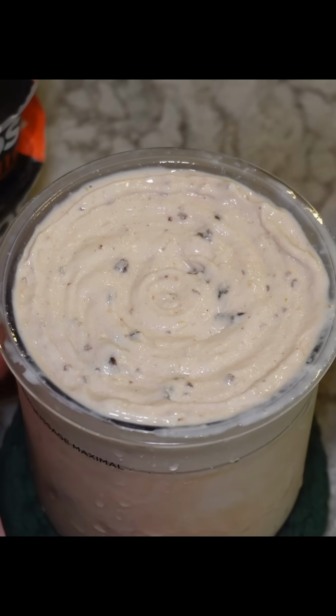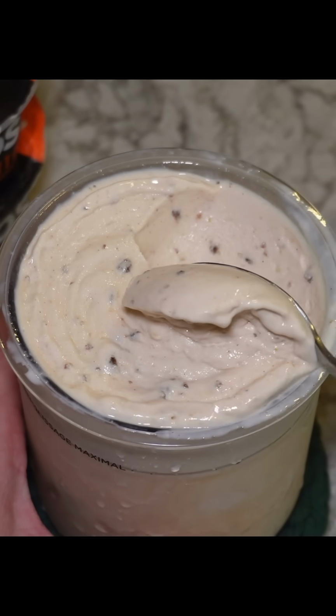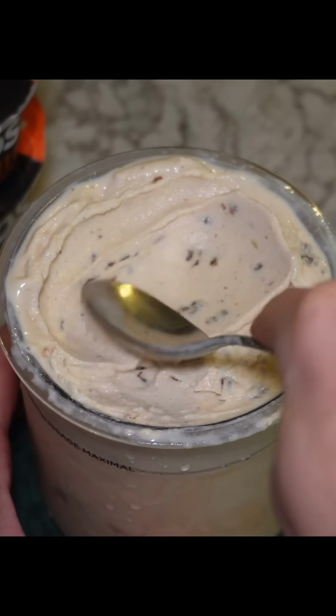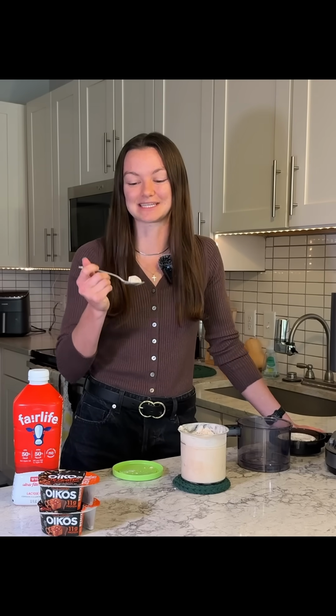Oh, it looks beautiful. The texture of this one is absolutely perfect. It's so smooth and creamy and the flavors are incredible. So this might actually take the #1 spot for me. We're gonna see if the other ones can live up to this.